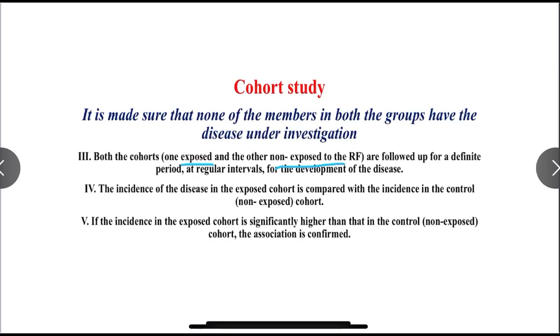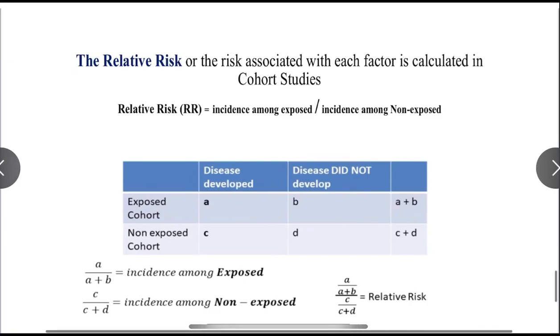So if the incidence of disease is more in the exposed cohort compared to the control cohort, we suspect the risk factor was more in the exposed cohort, right? So we suspect that is the risk factor. We almost got the idea, this is the risk factor. Now the risk factors are many, so we are not yet sure what the specific risk factor is. To identify the specific risk factor, we do the relative risk.